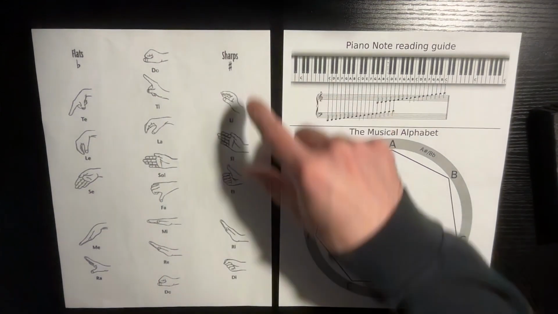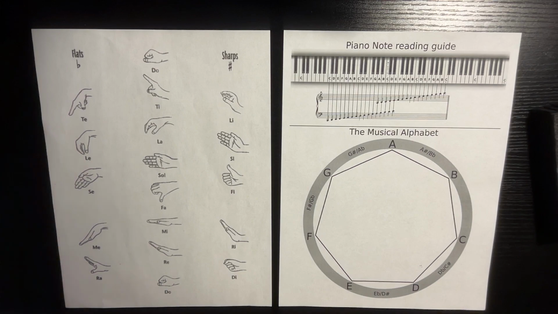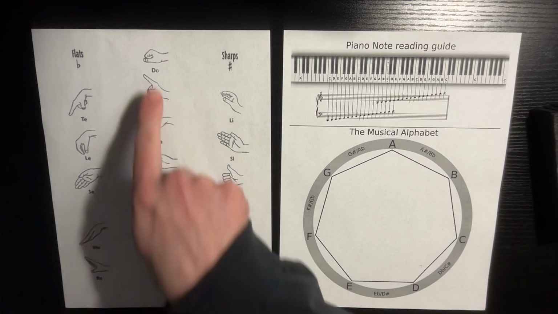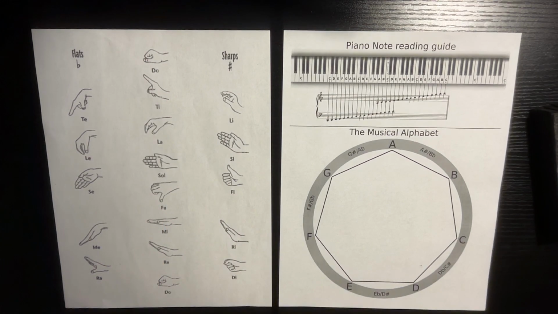These other hand symbols and other syllables are reserved for modes and harmonic scales and melodic scales and basically any other kind of scale that isn't the major scale. So you only have to worry about these ones right here, but I think you should worry about them. I think you should worry a lot about them. You should spend a lot of time learning your major scale solfege. It applies to all the major scales.